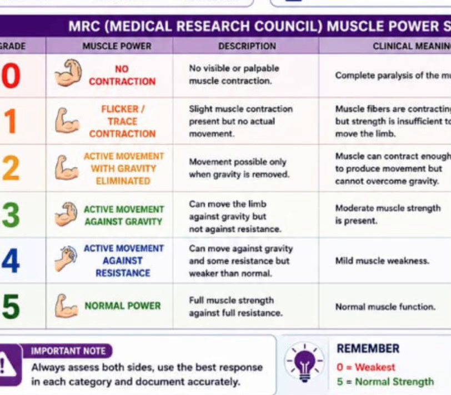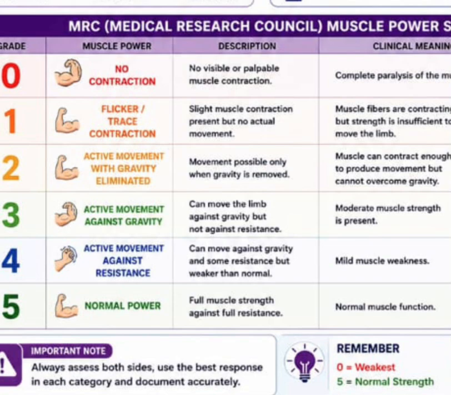What does 0 mean? 0 means no visible contraction. The patient is just paralyzed. There's no neuromuscular transmission at this particular point in time, because neuromuscular transmission is when the presynaptic membrane releases acetylcholine. Acetylcholine is released to the postsynaptic membrane, binding to the receptor, so that there will be contraction.